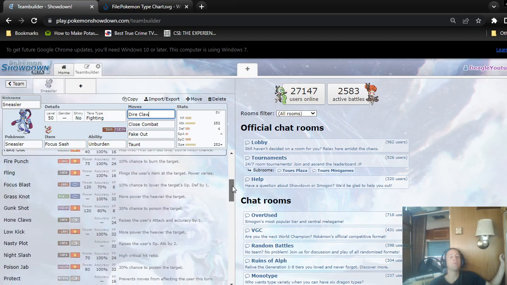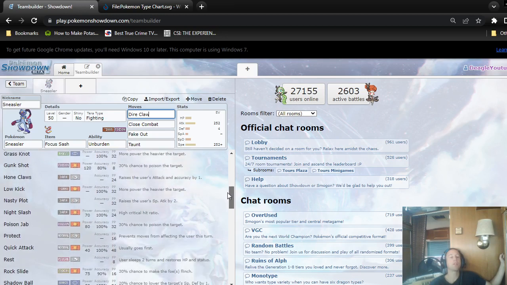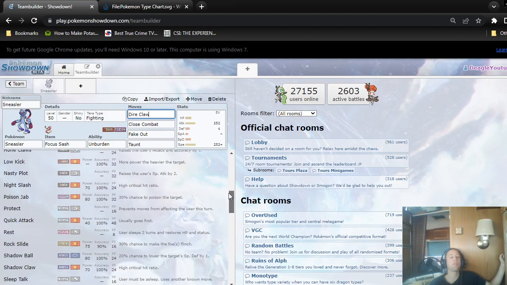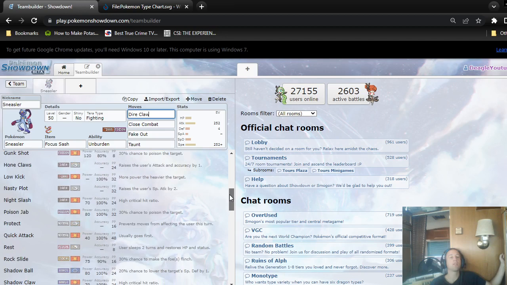But chances are, if you're the Sneasler type of person, you would be the type to just roll the dice and see how lucky you can get with Dire Claw. It is good even if you don't get a status, but still, it's probably not quite good enough unless you get a status condition, but it being fast and somewhat powerful is good. Where was that move? Oh yeah, Quick Attack. If you want a priority move to finish off something like a sashed Pokemon, you could use Quick Attack.